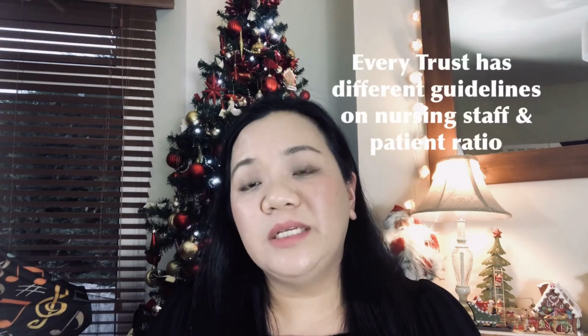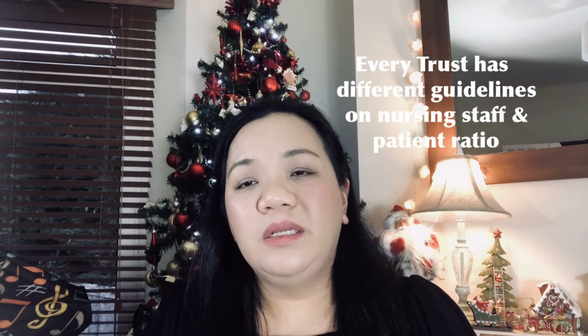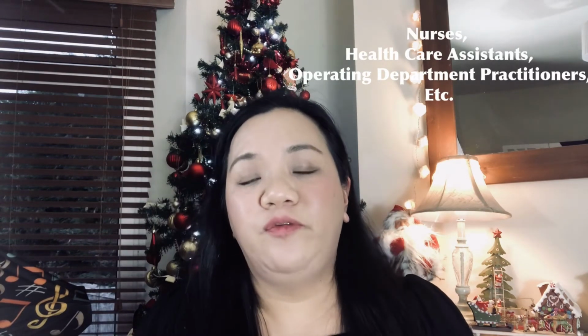For the staff to patient ratio, there will always be shortages, and they always try to fill it in with agency nurses or other agency staff. So, like I said, there are plenty of opportunities to earn extra money. But also, just like anywhere else, there are always shortages here, especially during this global pandemic. There will be a lot of staff who are off sick. So, of course, it makes our job even more difficult, and even more difficult for us to render the care that our patients need. On my part, in my working area, we are quite lucky in a lot of ways because we have different people who help us out. So there is enough staff to fill in, and we're also able to help by sending people from our department to help other departments.